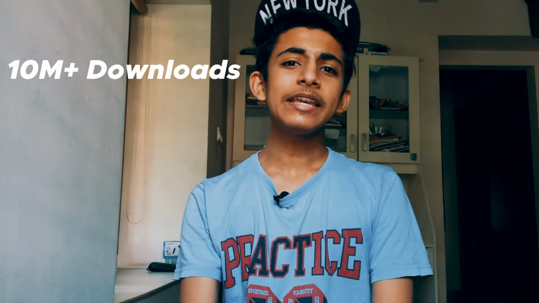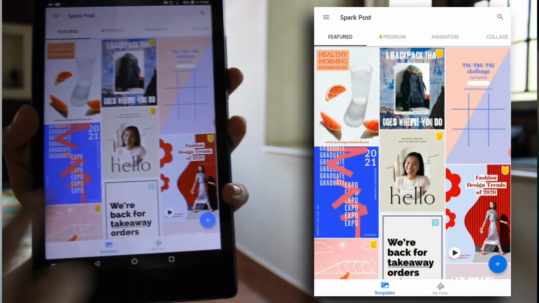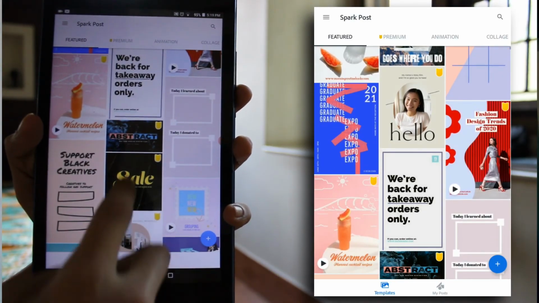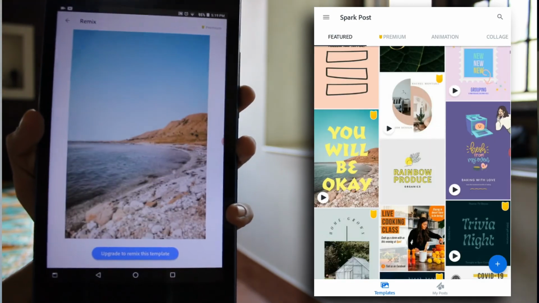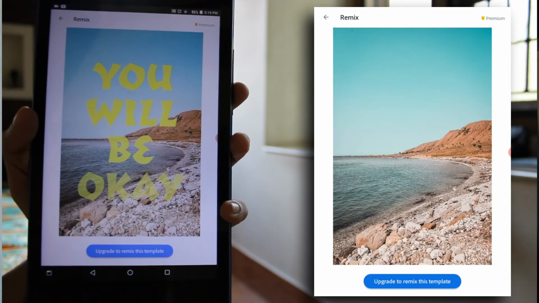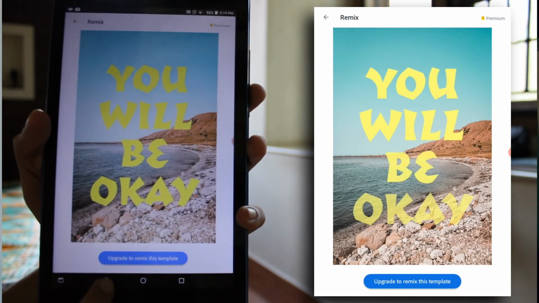Alright, I think this is one of the most downloaded apps on this list with over 10 million downloads, and I think Adobe Spark Post could be used well to promote your stuff. These have very high quality templates, and it is free. Free things coming from Adobe is quite rare. You could use this effectively to make your stories and also post better.